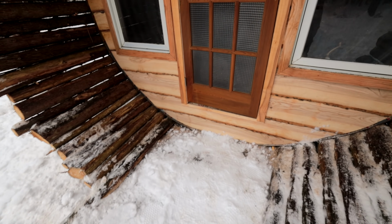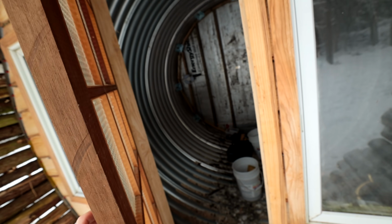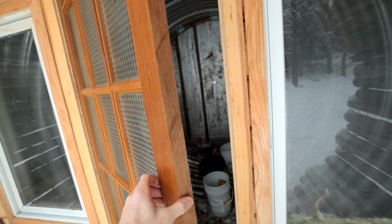We got our front on. We don't have a doorknob yet. We got our windows in. So this is what we're working with on the inside. We've got basically a culvert, but it's a nice culvert.